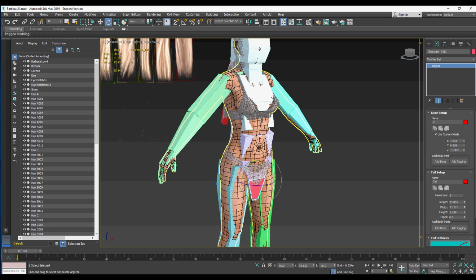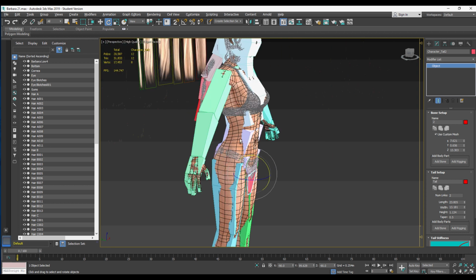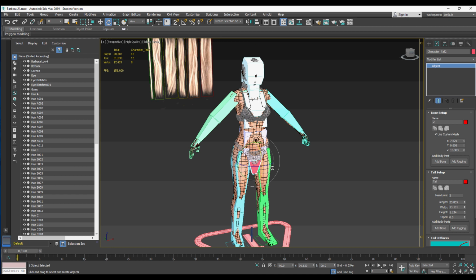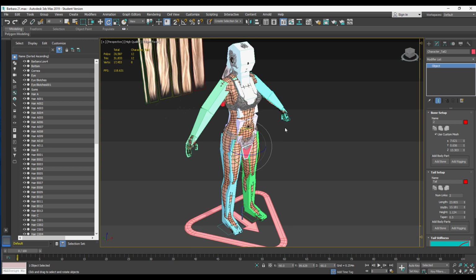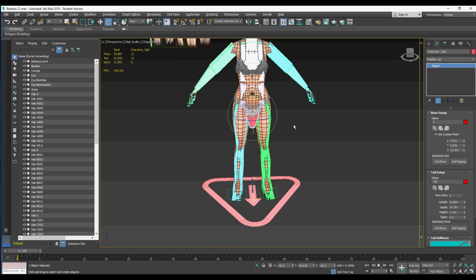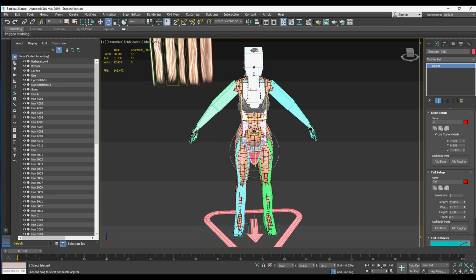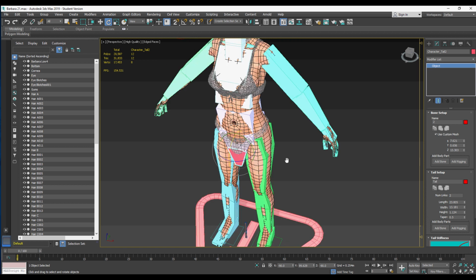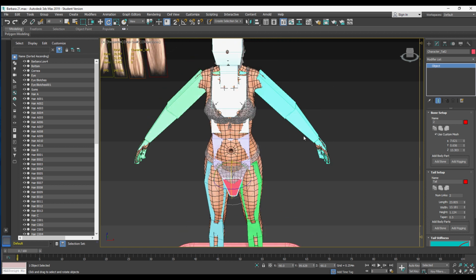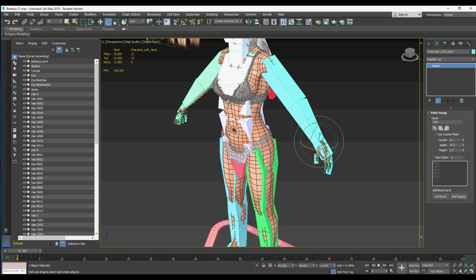Now when we've completed the rest of the rig, what we might want to do is add some controllers to help us for the hands. Now we've currently got IK targets for the feet. IK target is short for inverse kinematic target, and what it allows you to do is to move the foot or the legs in a line trajectory fashion. And what this means is that you don't have to rotate every joint within the legs and feet in order to be able to change its position in terms of coordinates.